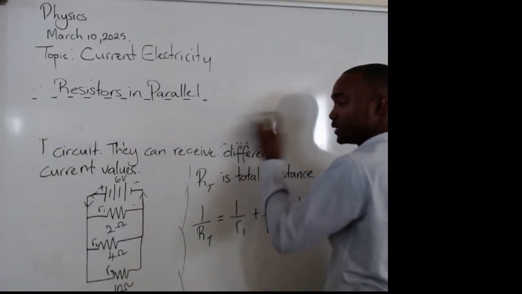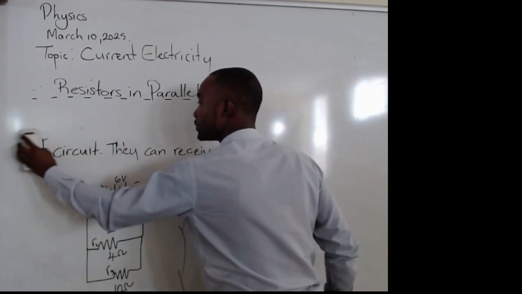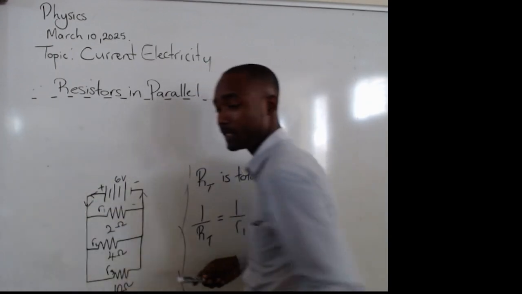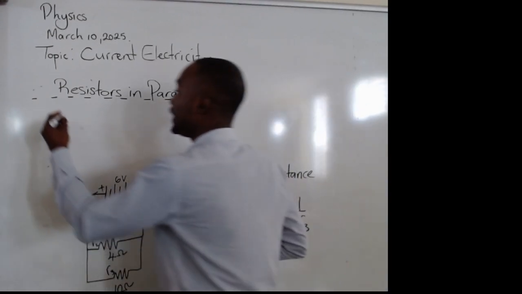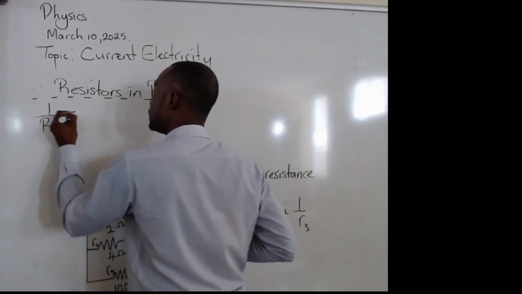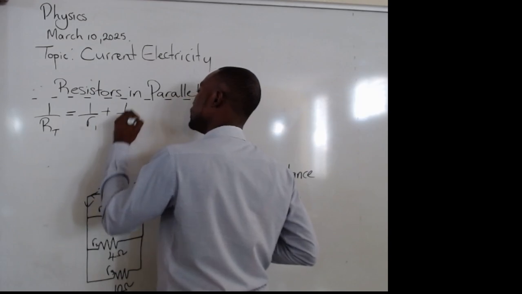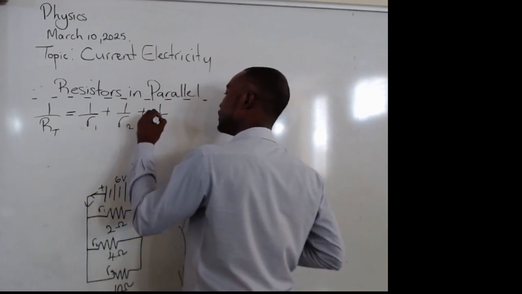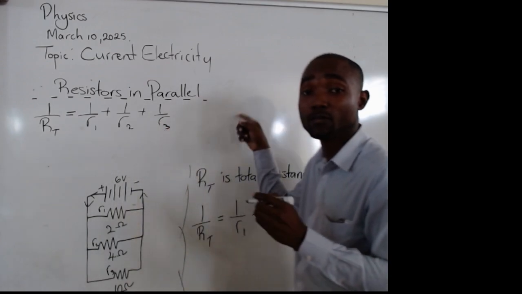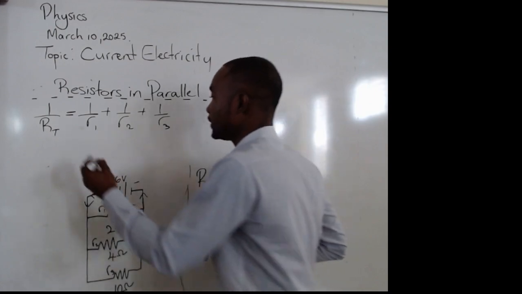We're going to use this same diagram with the same values to find the total resistance in that circuit right here. So let's write our formula first. Always 1 over R1 plus 1 over R2 plus 1 over R3. We have 3 resistors. If we had 4, we would have plus 1 over R4, and we could continue just based on the amount of resistors that we have.